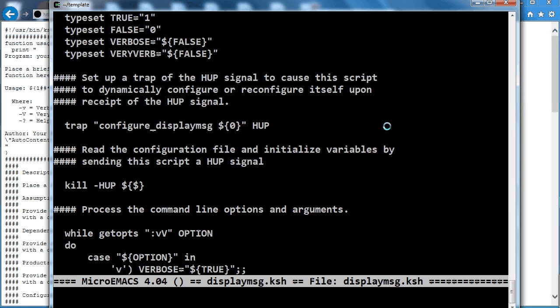So we can say kill and use the hang-up signal -HUP and send it to $$. $$ is the process ID of the current process. So this script will send itself a hang-up signal that causes it to run the configure display message script, which causes that to then execute that configuration file defining the message variable.